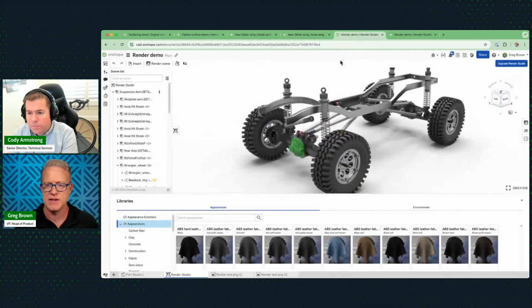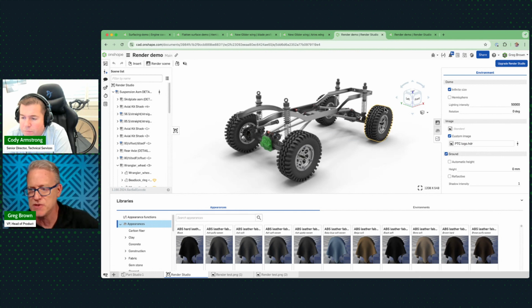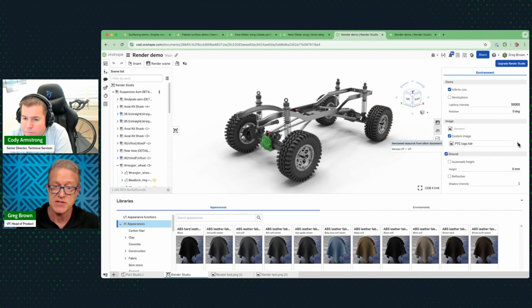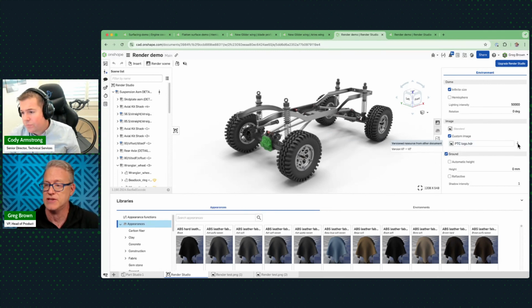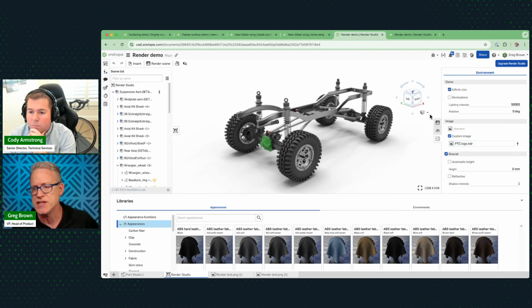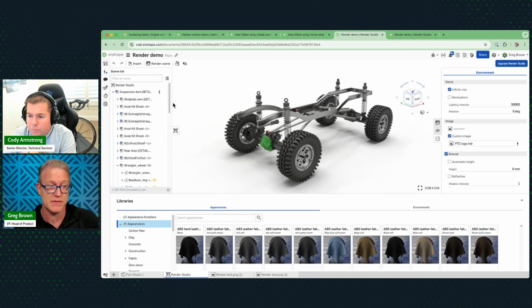And I'll just quickly show you a couple of things here. So it looks much more like Onshape. It provides access to a lot more capabilities in rendering, such as here, I'm changing the lighting image that I'm using, which is actually an external resource linked from a different Onshape document. You can see the familiar link icon here to this image. Some of these advanced capabilities, like depth of field and tone mapping, stylized views, have been in Render Studio for some time. They just become a lot more accessible and obvious to you in the new form of Render Studio.